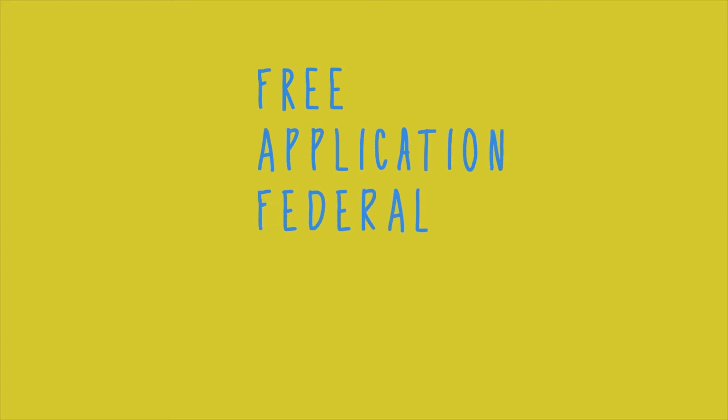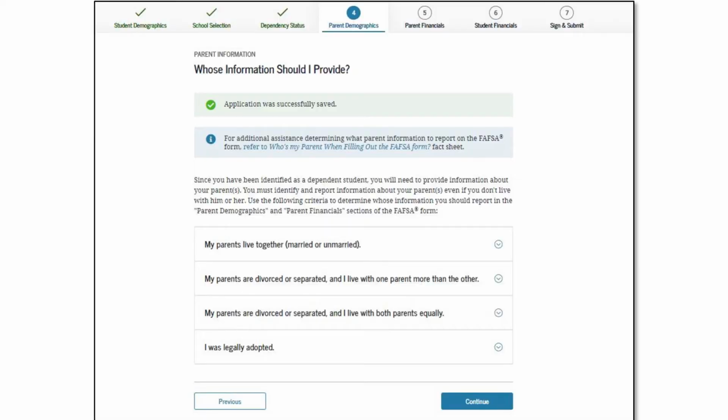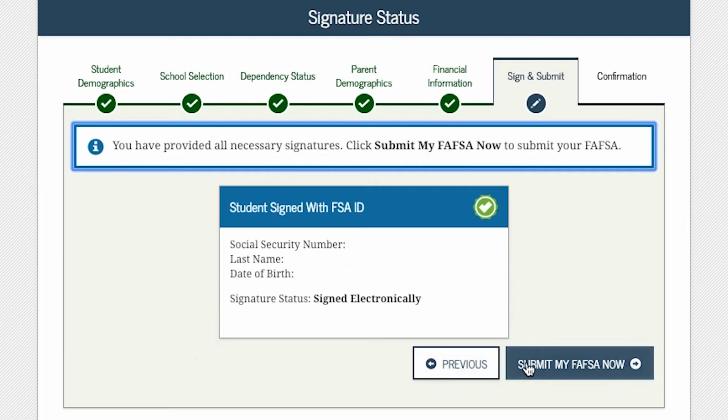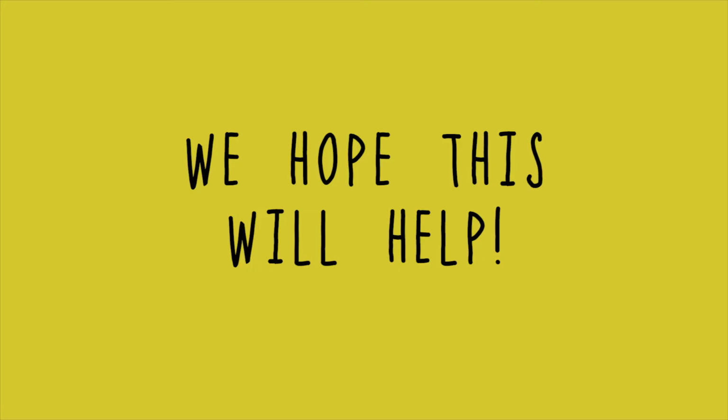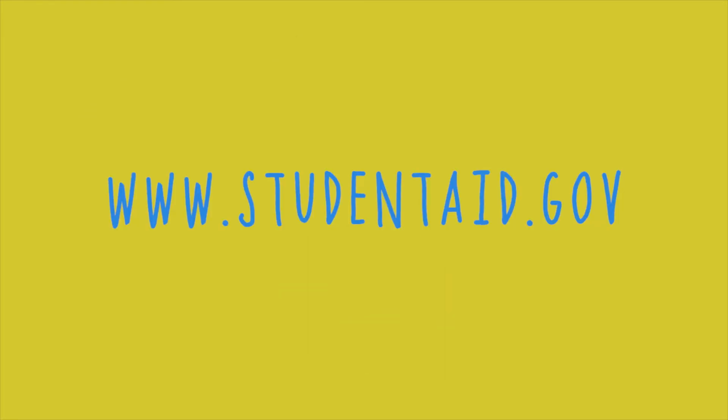This program is an overview of completing the FAFSA. We'll provide instructions and tips for sections that may be difficult to complete. After viewing this program, we hope it will help students and parents better understand how to complete the FAFSA and to complete it accurately. Remember, if you have questions, use the resources given at the end of the program.